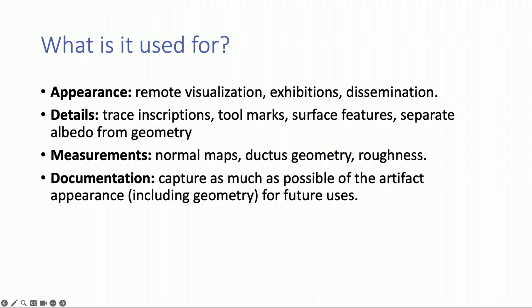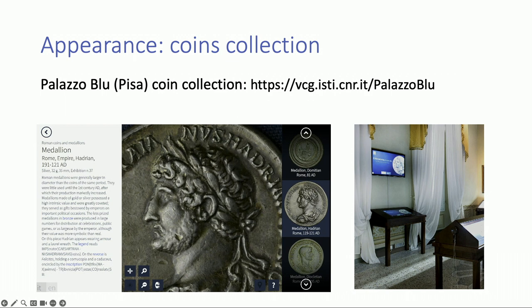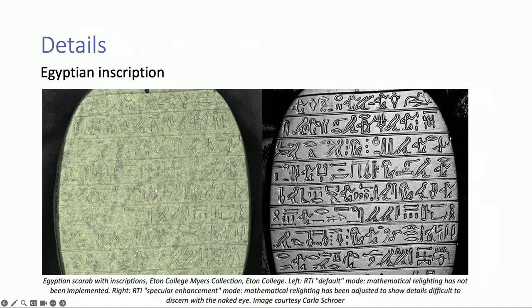There are many examples of this technology. For example, this is an exhibition where in a museum there is a coin collection, but the coins are very small behind the glass. You can't really see them well, especially if someone has some sight impairment. And we made a big screen with an RTI where you have all the coins that are on display just behind you, and you can change the light, see how shiny they are, and look in detail at the craftsmanship of the coins, and maybe get the occasion to convey some information.